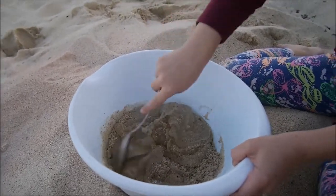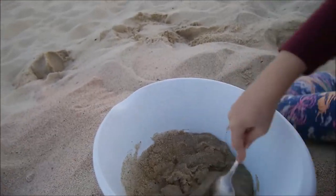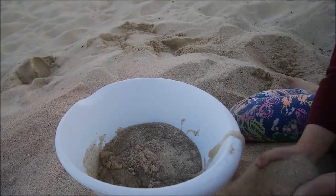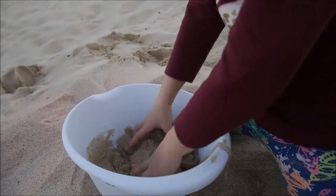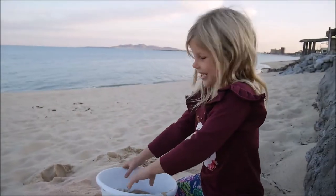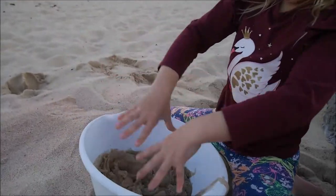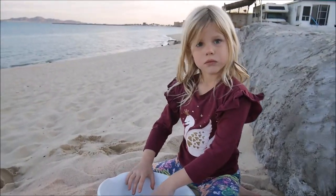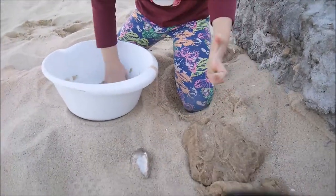Whoa, it's like a jellyfish. Yeah, it's actually like mixing jellyfish with sand. It's creepy. Okay, let's put some more sand in. Ew. I'm gonna use my hands. Okay, maybe it's too much. Look at it. Should we just put it all in the sand? I don't know. Ooh, that's a jello sand.